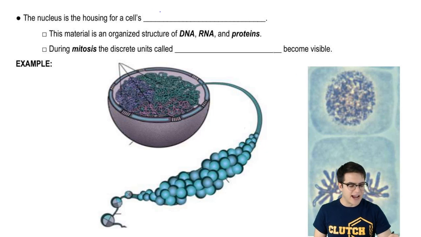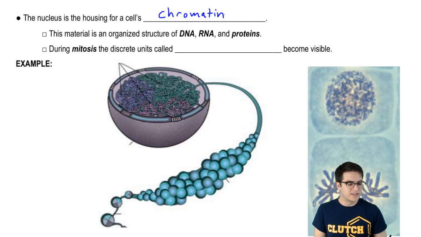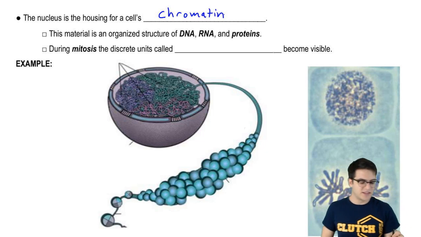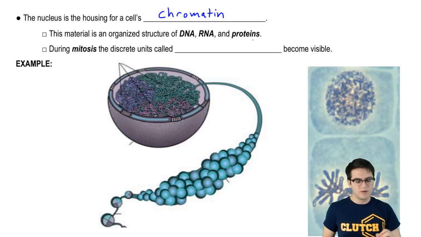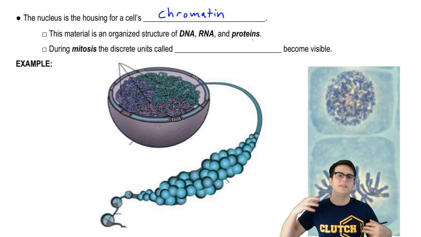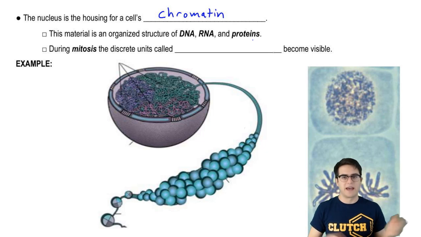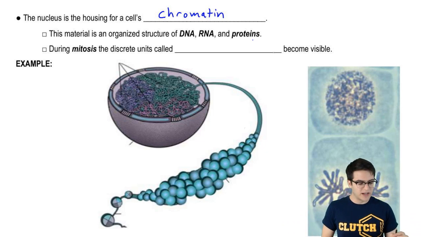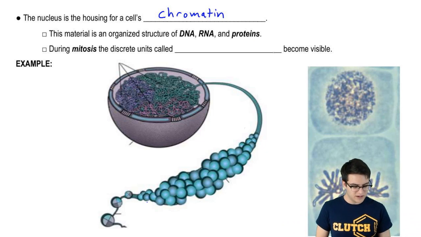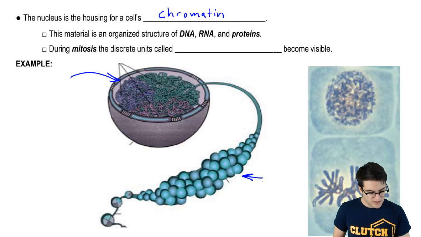Now the nucleus actually houses this material we call chromatin. And chromatin is, amongst other things, DNA — but it's DNA that's also got some RNA and proteins in it. The reason for this has to do with the fact that cells need to be constantly using their DNA. So the DNA can't just be splattered all over the place. It has to be organized, and it's organized as chromatin. And if we take a look at chromatin down here, we see the chromatin in the cell's nucleus.